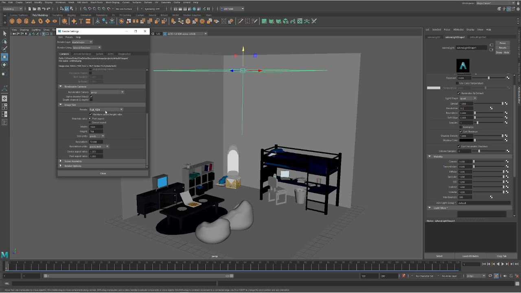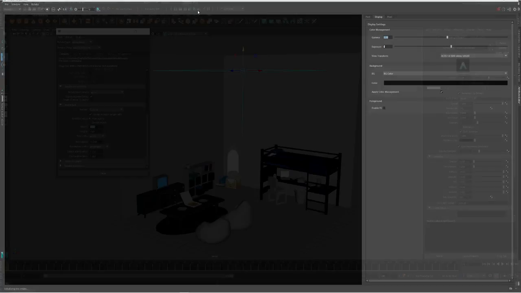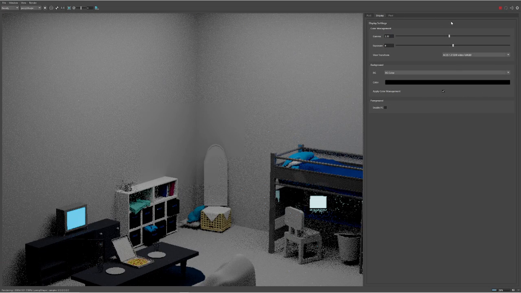Sorry about that. I'm going to maintain width and height ratio and then do 2000. Go on Arnold and just render that out.